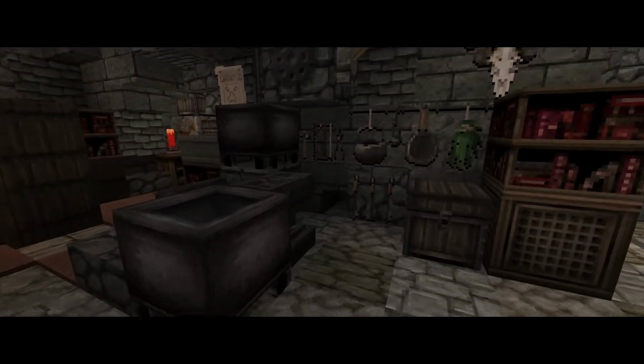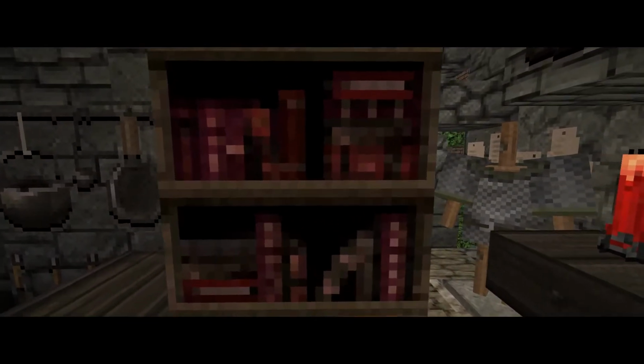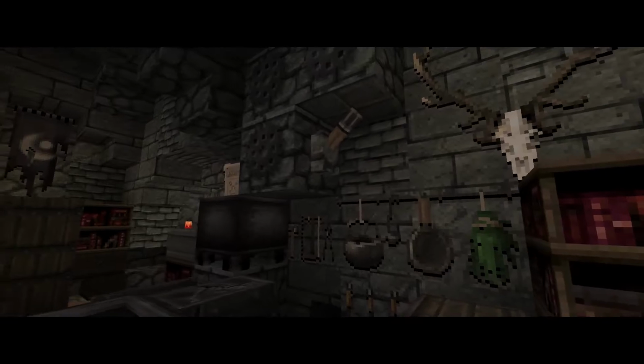Got some more storage here for, like I said, different various tools. Of course, we've got tools hanging up on the walls. We've got some chests, some books. Maybe he's got different books that he's written, or that he's gotten from other blacksmiths. I will show you guys how this works here.